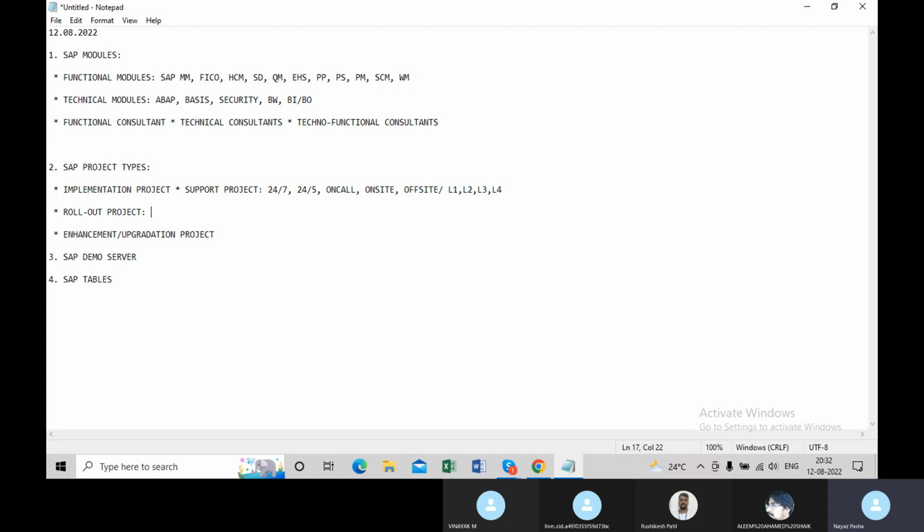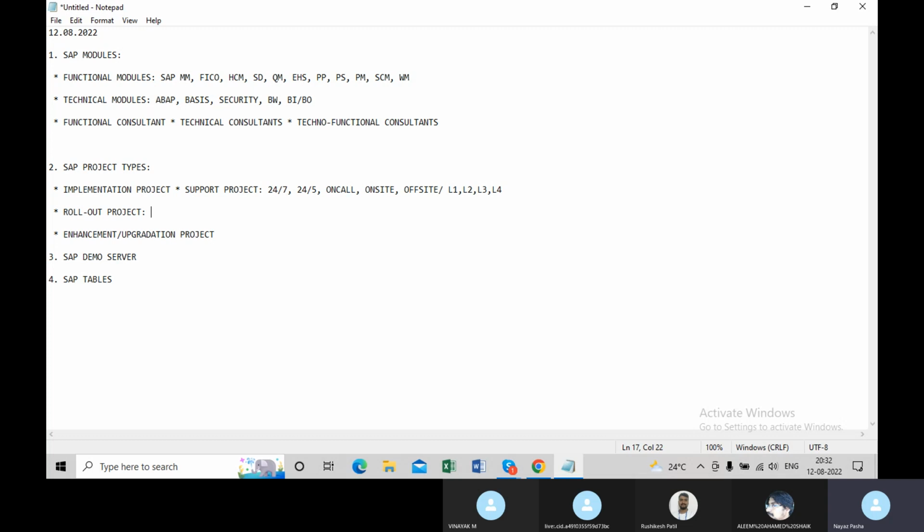So tomorrow, if they ask you to implement a project for them, how are you going to do it? Because they have a lot of sites, you will select one small site. Let's say they want to first use it in Goa. You will select the Goa location where you will first implement this SAP ERP software.